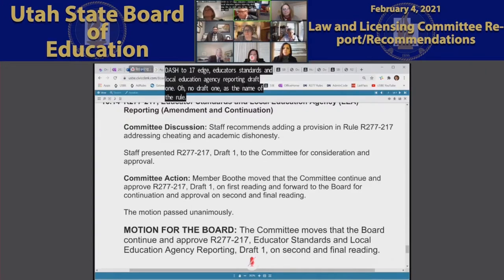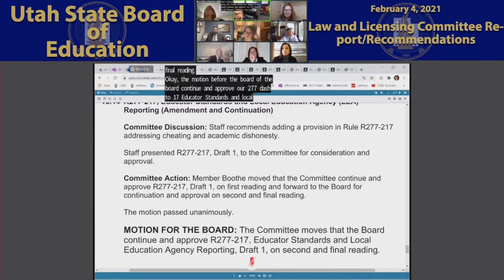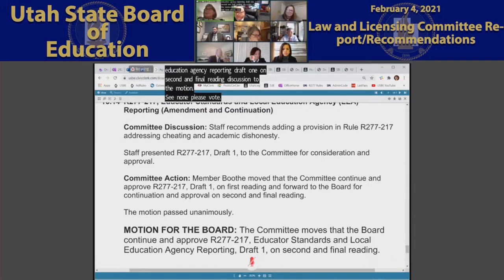Discussion to the motion? Seeing none, please vote. This is Natalie. Yes. Okay, thank you, Member Klein. Did you see it? I didn't see Member Davis's, but it appears that... No, I didn't see Vice Chair Davis. There we go. Oh, thank you, Vice Chair Davis. Okay, the voting is complete and the motion passes unanimously. And that really concludes our report. Thank you, Angie, for the catch. Okay.